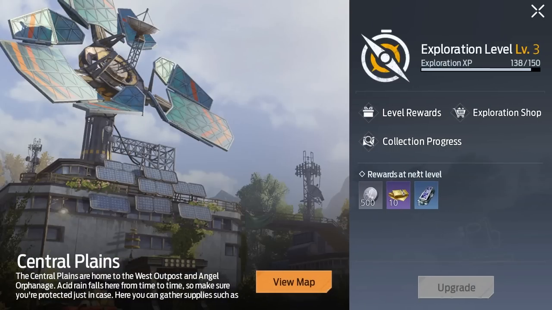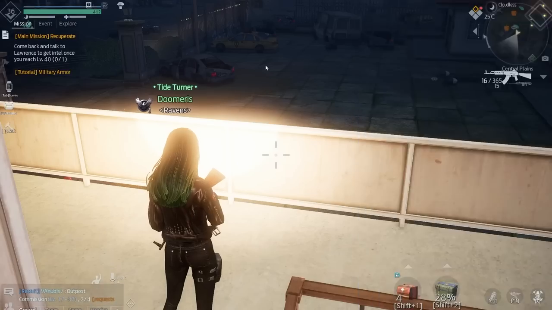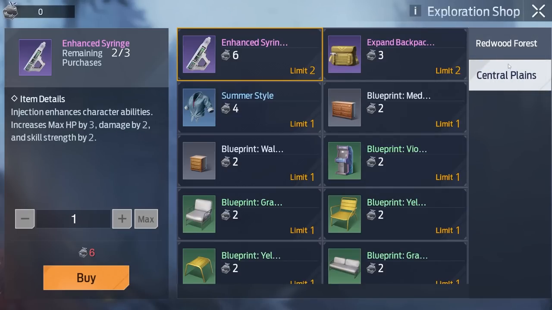Okay, so get out of this now. You can also click on exploration shop, I guess, but I just like doing it my way instead. Click on more points, click on the tabs here, and there you go. Since I'm level 30 right now, I don't have more unlocked here. There will be more unlocked once you reach level 40, level 50, and so on. So once you unlock more maps, you can then buy more syringes.